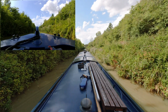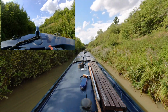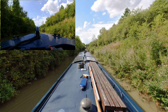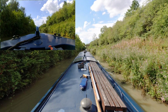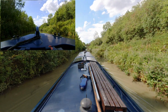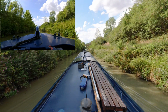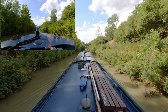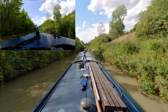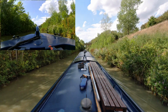Thing is, I'm now watching what he's doing as well as trying to steer the boat in a straight course. Because if he goes in, I've got to throw us into neutral to stop the prop turning. No, he's coming back to me at the back of the boat. It's recording, yes, blue light flashing, good. A few people have said you're meant to send people ahead in the narrow bit, but we haven't. But then we didn't meet anybody, which is good. I'm hoping we don't meet anyone again in the next narrow bit.